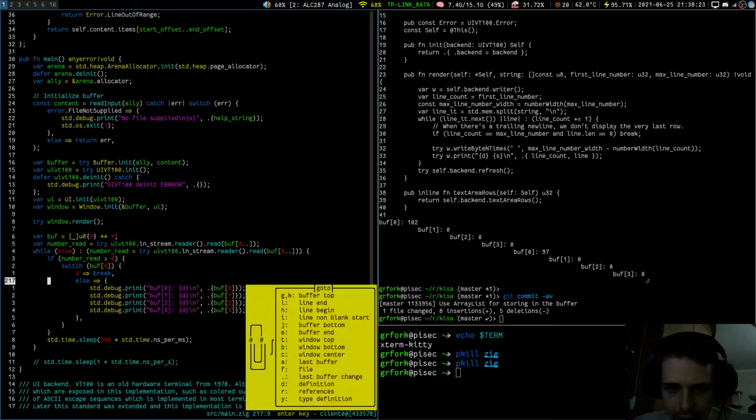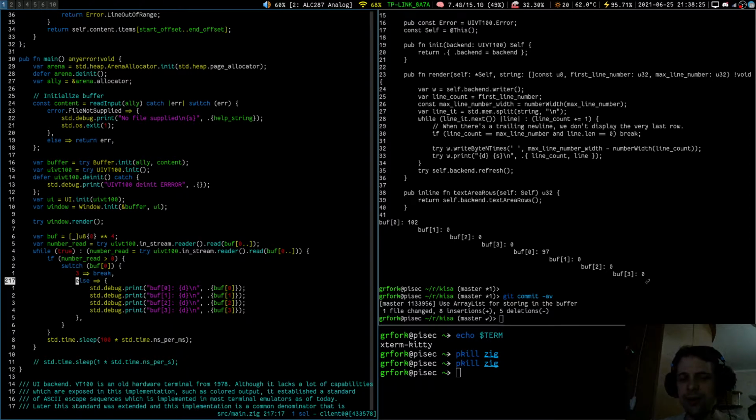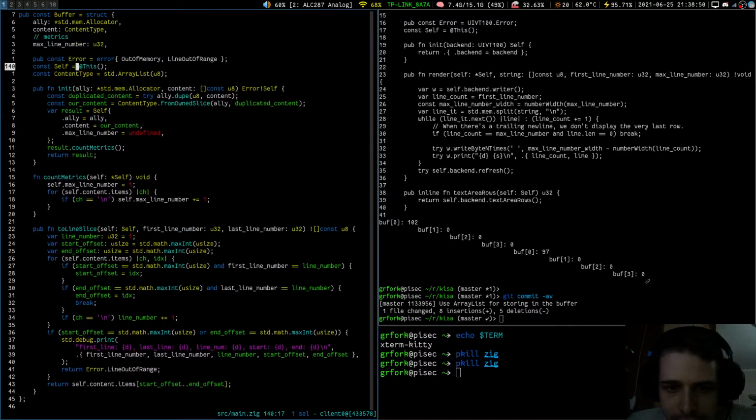Now here we want to add something to the buffer, and then redisplay what we have. And there is a little problem: I'm not sure which exact place we want to use to read our input. There are several options.